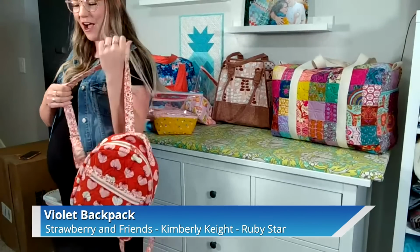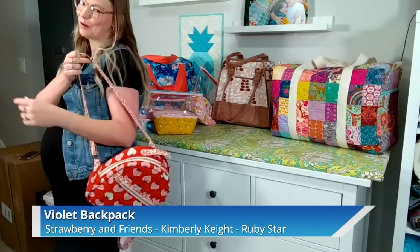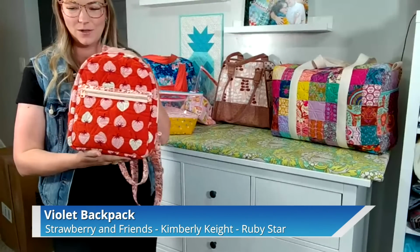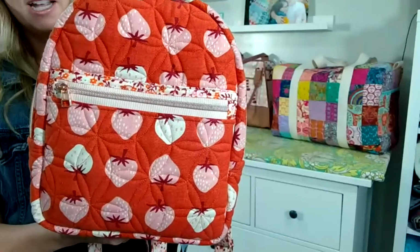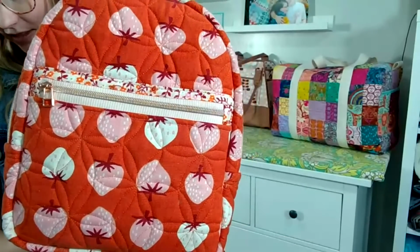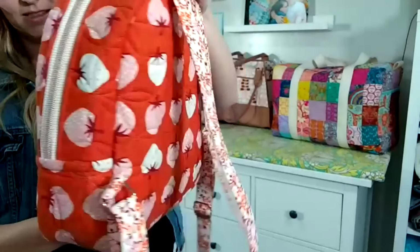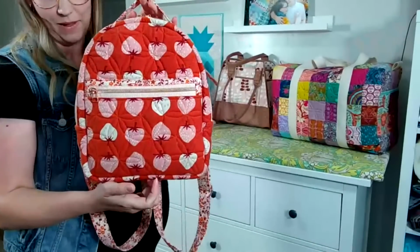I wanted to show you, this is my purse. I use it all the time. So it's a great size for an adult for a purse, but it's great for a toddler. I quilted this one with, let's see, Interlocking Orange Pills is the pantograph. And I love this one for bags too. But yeah, this is a sweet little backpack. So that's called the Violet Backpack.